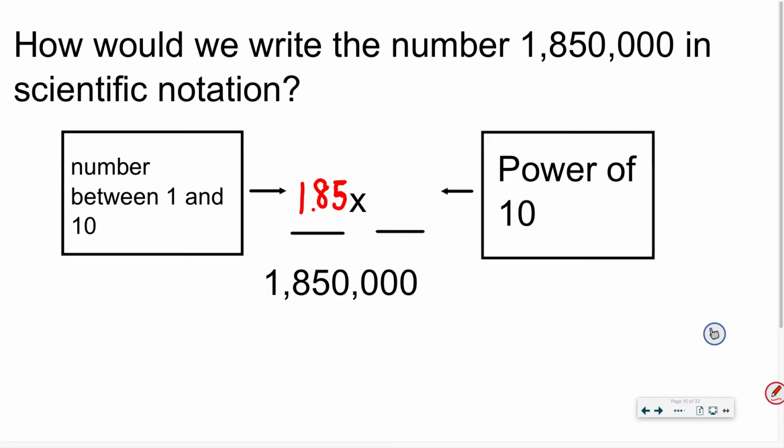Why didn't we just use the number 1? 1 is a factor of 1,850,000, but the other part of it is, think about what you're going to multiply it by. If I multiplied 1 by a power of 10, is there any way I can get 1,850,000? No. If the only thing you're doing is multiplying by 10 or another 10 or another 10, these numbers have to be represented somehow. So we have 1.85.